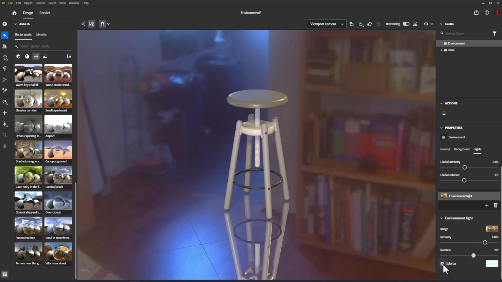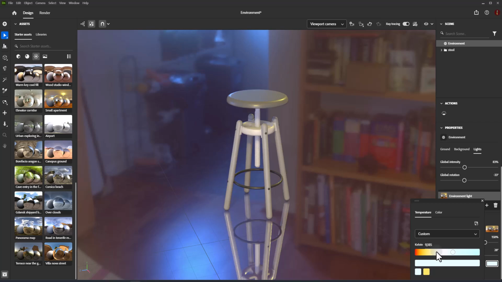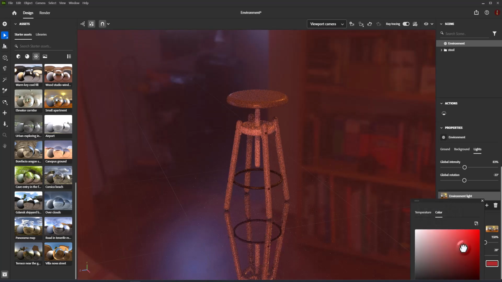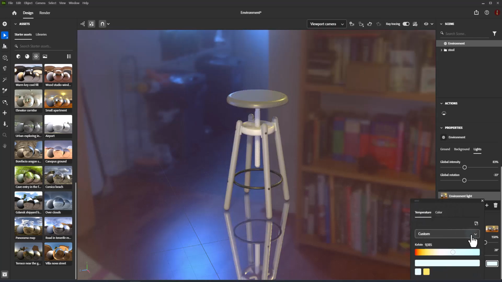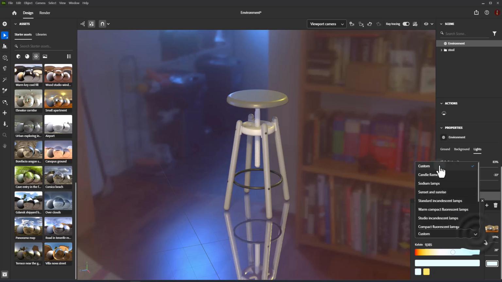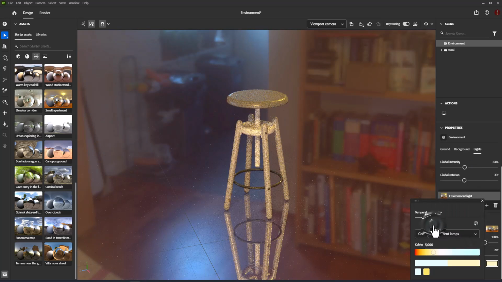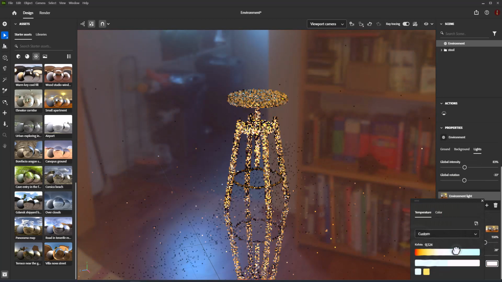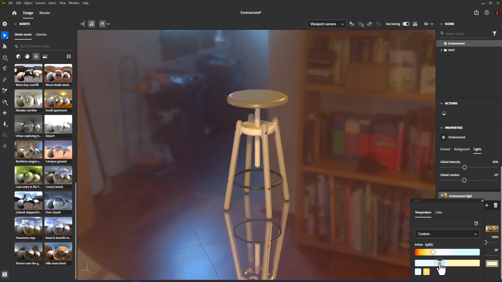front, side, or back. Colorize. Multiply the input image with a color from the Omni picker. Temperature. Temperature has several modes in a drop-down menu from where you can choose your desired temperature color preset. The custom mode allows you to change the temperature and save them in the Colorize panel as presets also.